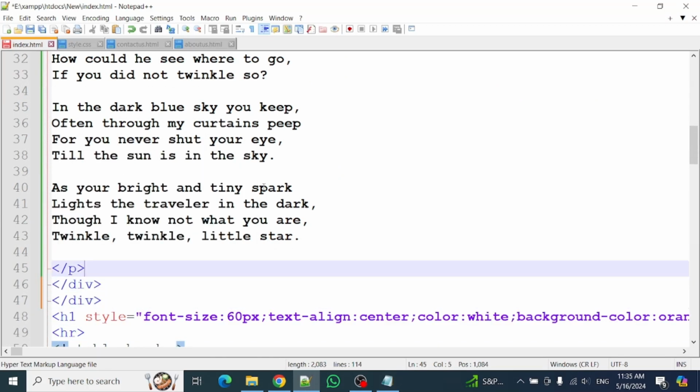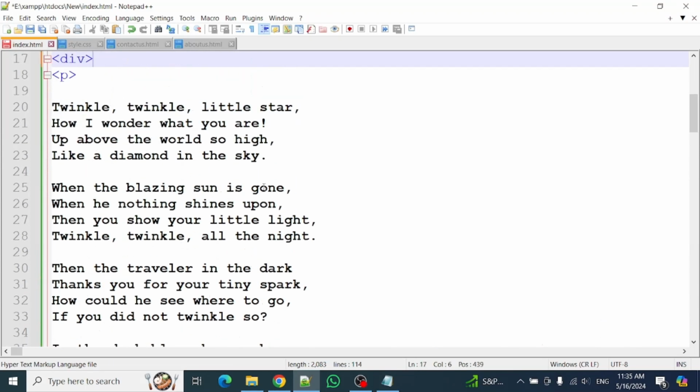It is necessary to close the tag, otherwise this will not work.